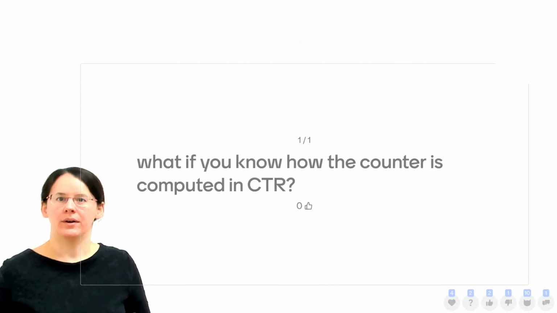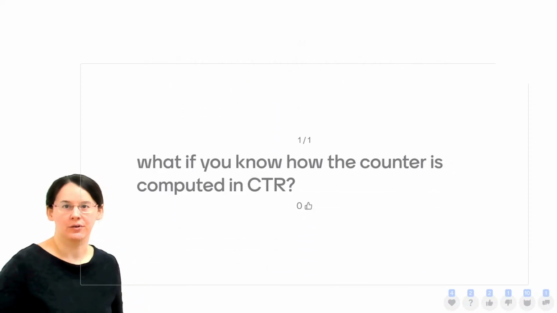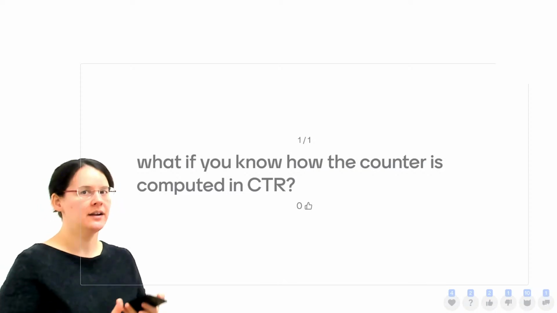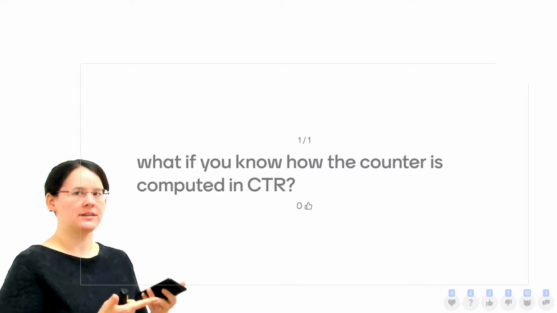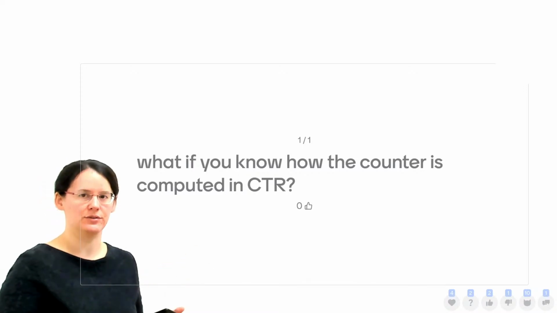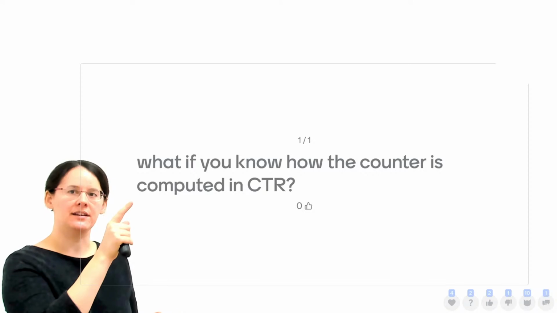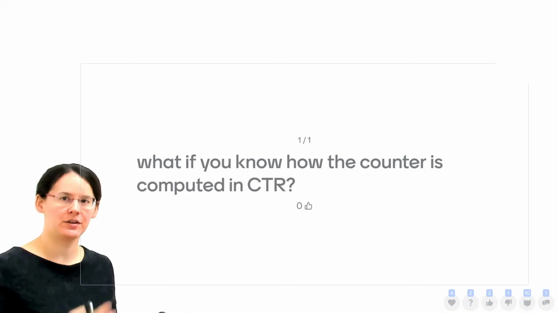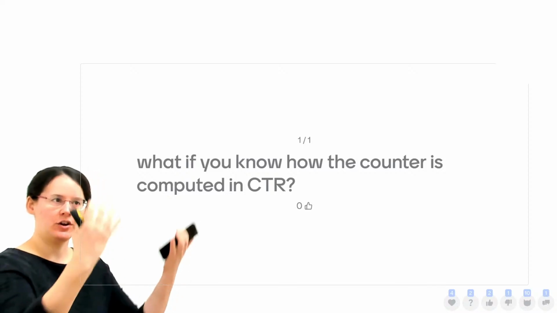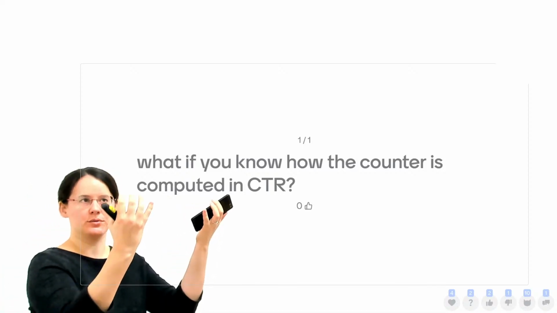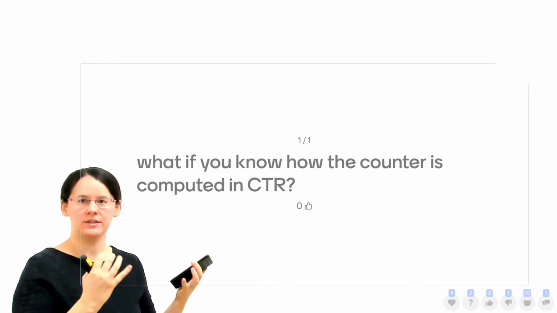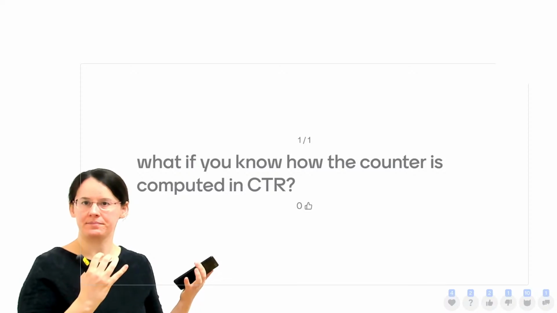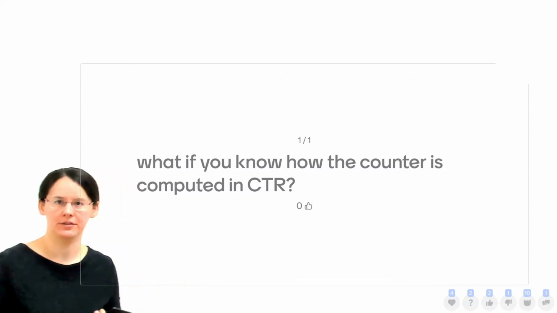Then, what if you know how the counter is computed in counter mode? Well, you actually do know how the counter is computed because as an adversary, you see the nonce and you know that the second part is simply 1, 2, 3 and so on, a simple counter. So you exactly know the inputs to the block cipher calls in counter mode, but because we have a strong block cipher, we said earlier that this should be pseudo-random, so this shouldn't allow you to deduce anything about the corresponding key stream blocks, and thus you don't learn anything about the message.